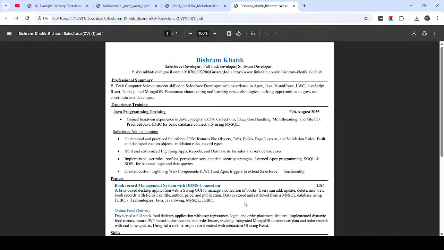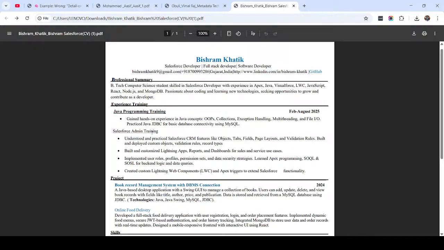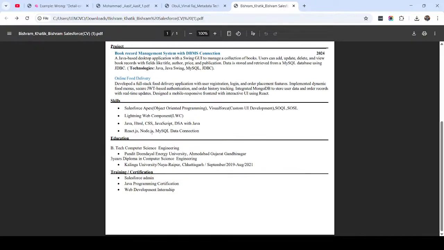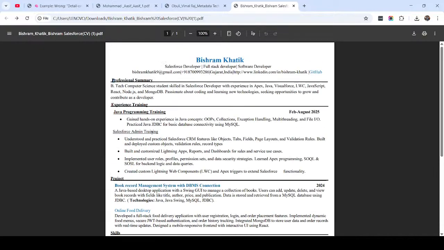I have told you, please make this in three lines and mention one role only. Either you can say generic software developer, or you can take it as a Salesforce developer. Please put spacing here. Make this consistent, either bold or normal, in a similar format only. Okay, let's move on to another one.